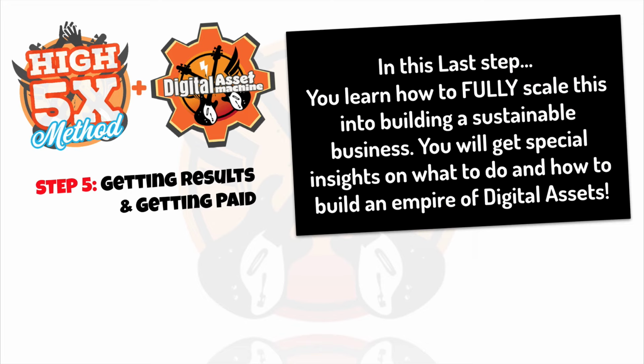And then finally, step 5, or ingredient 5, getting results and getting paid. This is the final piece of the cheat code. And in this last step, you will learn exactly how to scale this whole thing into a sustainable business that you can grow quickly. You will get special insights on what to do and how to build an empire of digital assets. That is how simple this is.